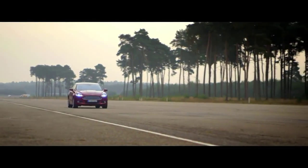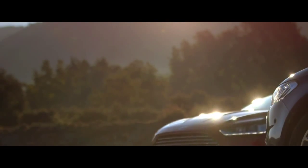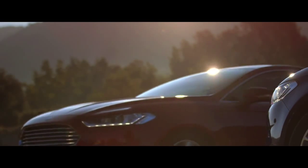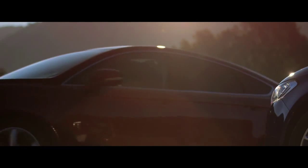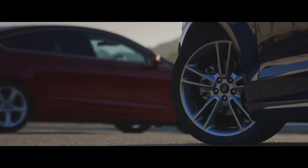The Mondeo was always economical, it's very reliable, but now this Mondeo adds to it a design which is just a knockout. The first time you unveil a concept, you feel in the room whether it's going to be a success or not. And that feeling was right away there, we knew. Of course, there is a science behind research, but in the end, the real answer is in the smiles of faces.